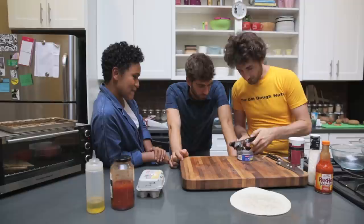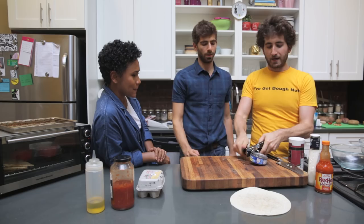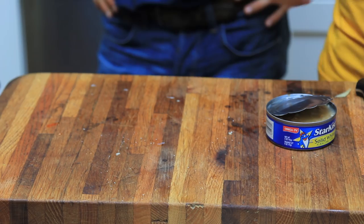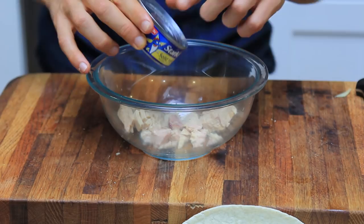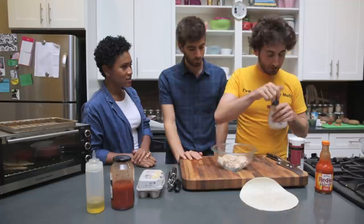I was trying to think of something that'd be good in the toaster oven that kind of mimics something you would get in the frozen aisle, but doing it fresh. I grew up on canned tuna. Do you want the double experience? The double experience, my friend.